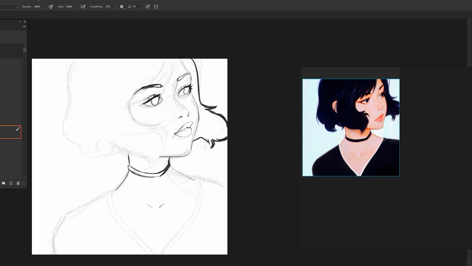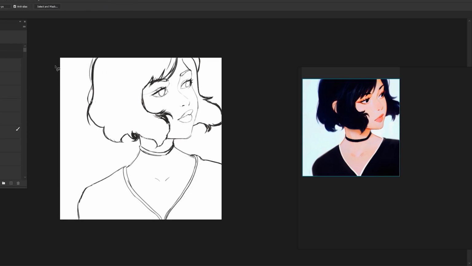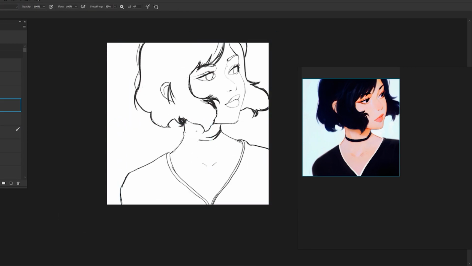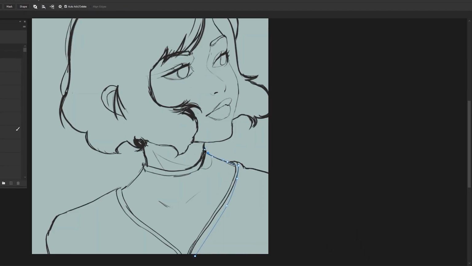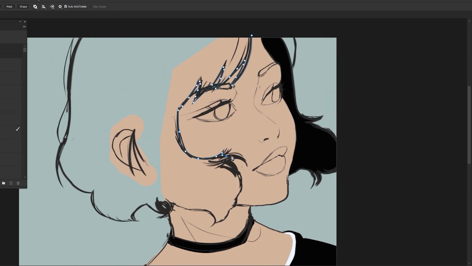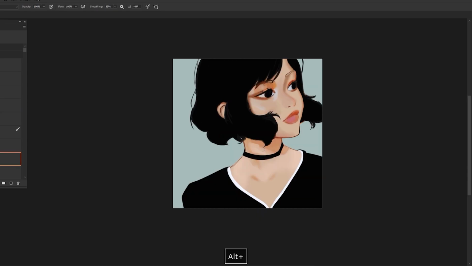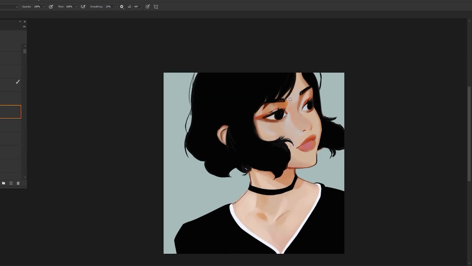Now, obviously, I'm not a pro at line art, but this process has definitely taught me to trust my lines a little more and to also look at them as a compositional element rather than just guidelines. So while you'll see me struggle with erasing and bringing back the lines constantly, I wanted to share with you the whole process unfiltered, just to show you that no matter how long you've been painting for and how good you get at it, there are always opportunities to learn more and get even better. Let's go.